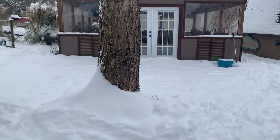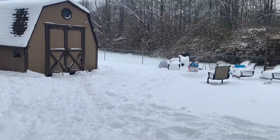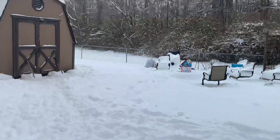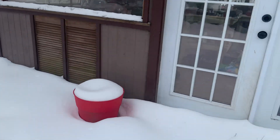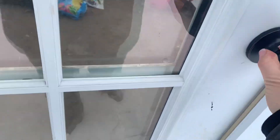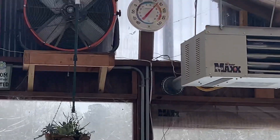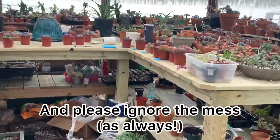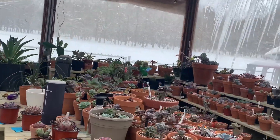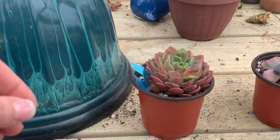Alright everyone, I wanted to show you my walk to the greenhouse — isn't this crazy? We've never had snow like this ever. If you look at some of the chairs, oh my gosh, there's like a foot of snow. I'm all bundled up — it should be nice and warm in the greenhouse. This probably won't ever happen again in my location. Look at that — the temperature is 70 degrees in here, so toasty! Let me set a couple things down and I'll show you the giveaway plant.